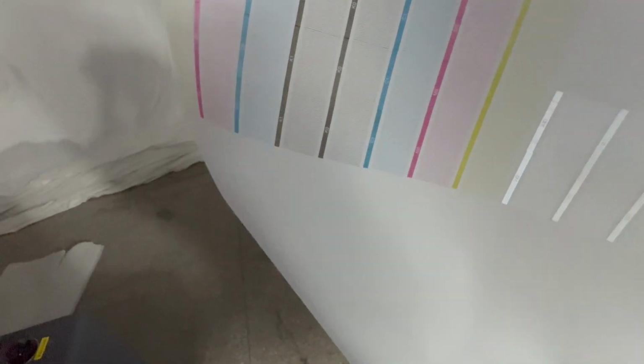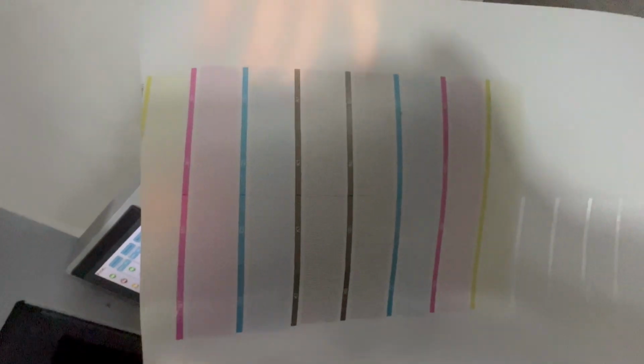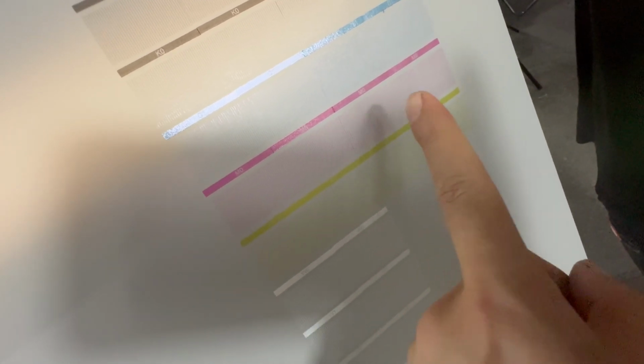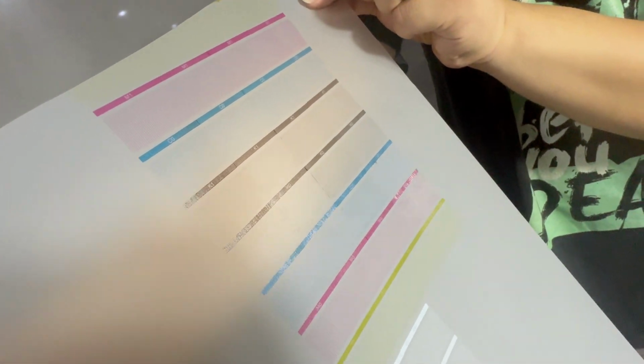And now we can see the white is good. All channels are coming. The color, all are coming. See, the black is good. The black channel is coming out good. KCM1 forehead: number 1 white, number 2 white, number 1 color, number 1, number 2, number 3, number 4. 4 color heads, 2 white heads. KCM1, all channels are good. Like this.